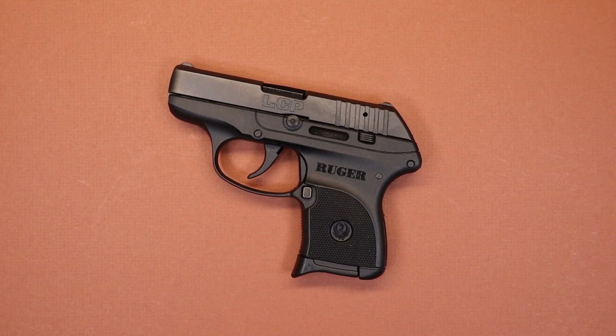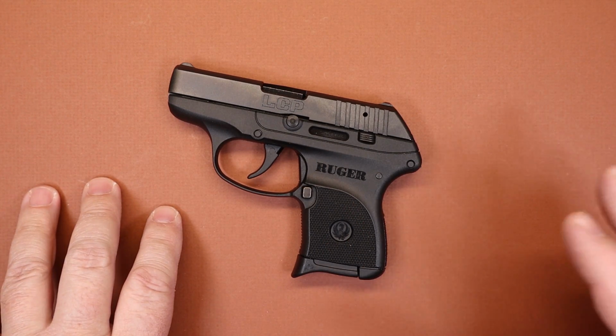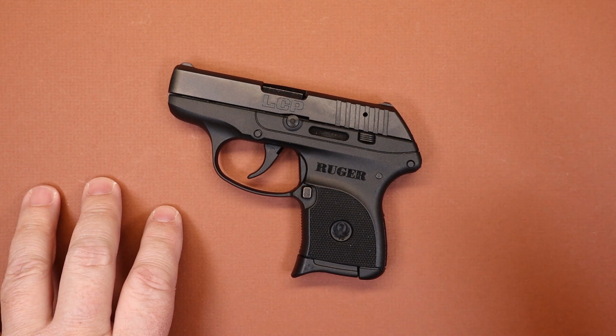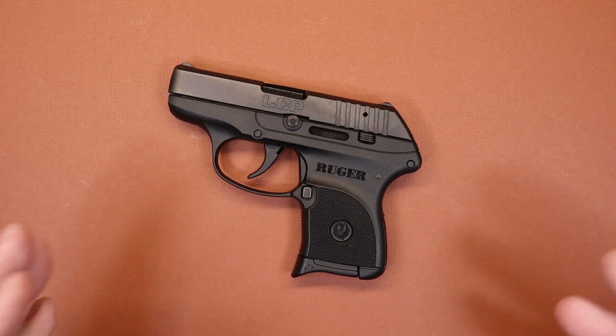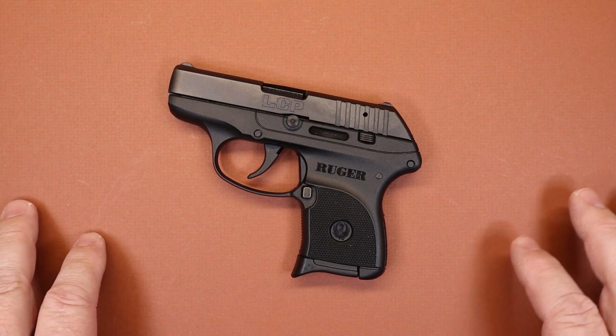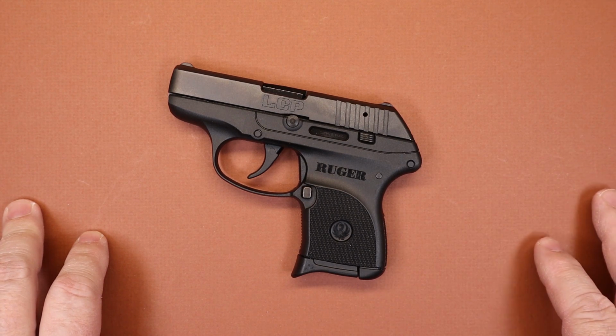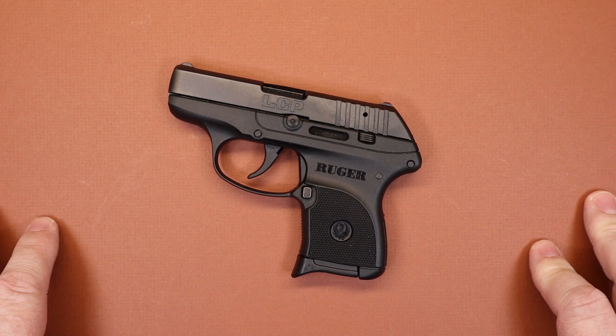So what do we think of the Ruger LCP? Well, if you look at everything that you get, I've seen these priced anywhere from around $220 to $260. I think the MSRP on this gun is like $260. For that kind of money, there are not a lot of good pistols available. There are a few revolvers you can get in that category, and a few other really cheap guns that I won't even name that I wouldn't carry.